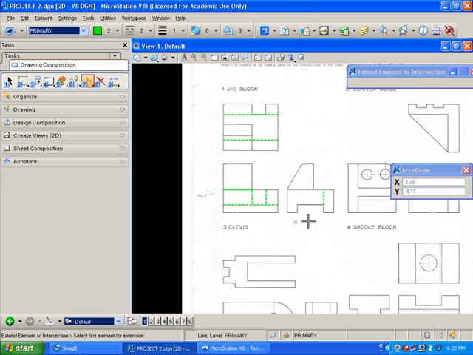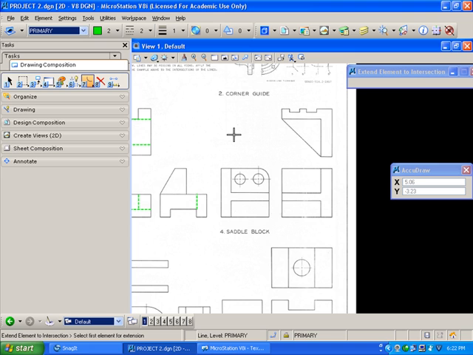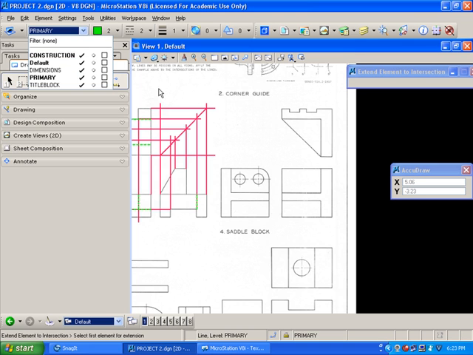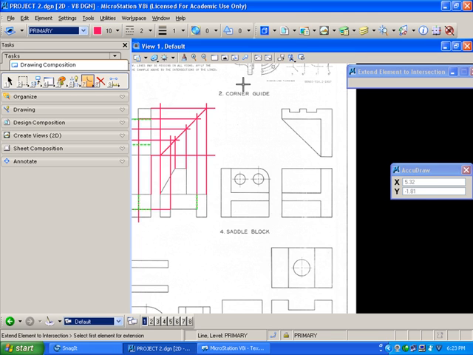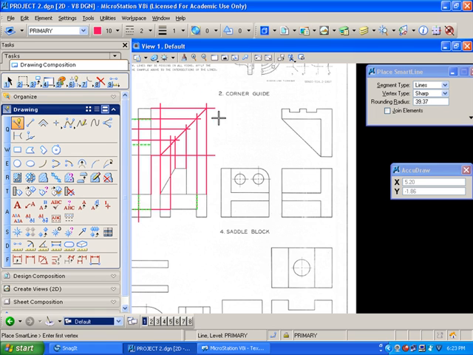If we move over to the corner, item number 2, we'll start working on this one, and it's again the same thing. Go to our construction lines, we'll turn them on. I'll use the same fuchsia color that we used before. Drawing, smart line, and we're just going to extend these lines over. Guess we want a solid line there.